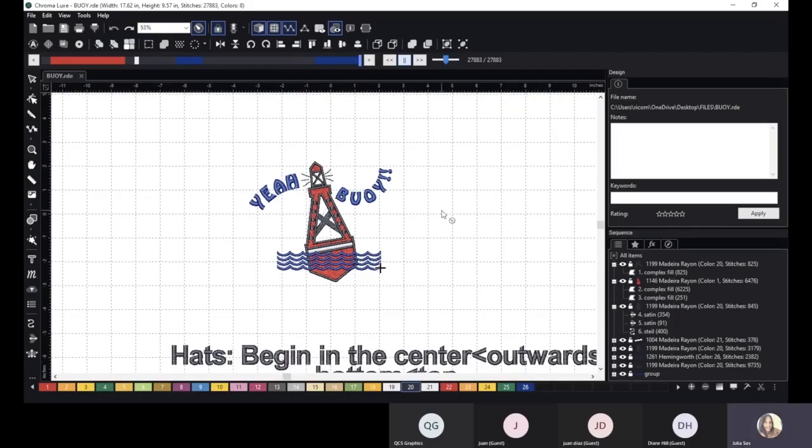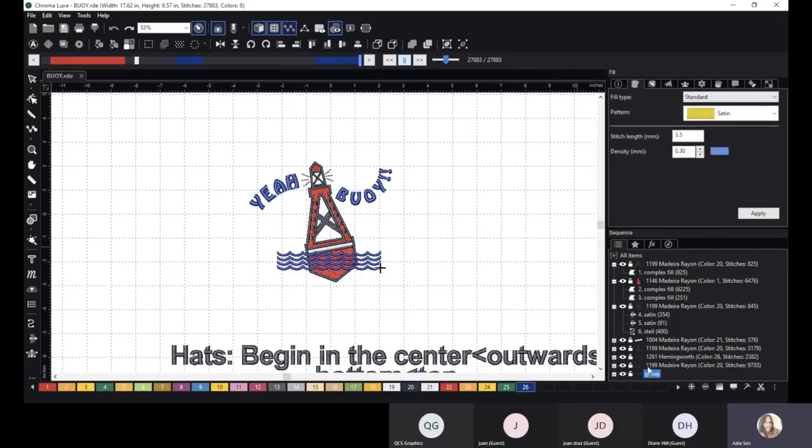That's going to save time when our machine is color changing. So it won't have to say use needle number 2, stop, move to another needle, stitch it, then go back to needle number 2. So you can easily, again, just drag and drop your areas or groups in the lower right-hand sequence panel.